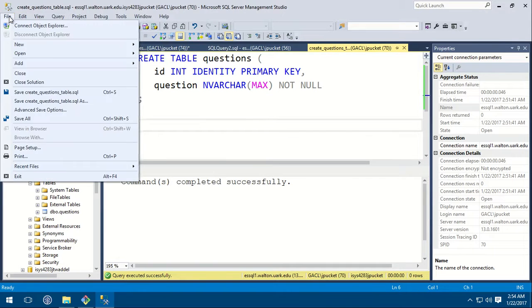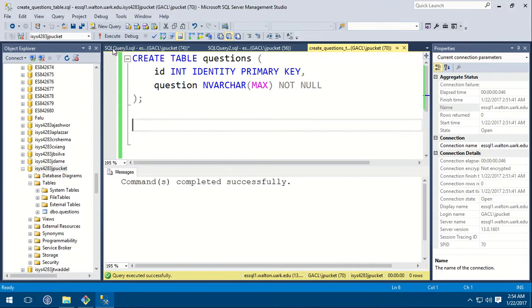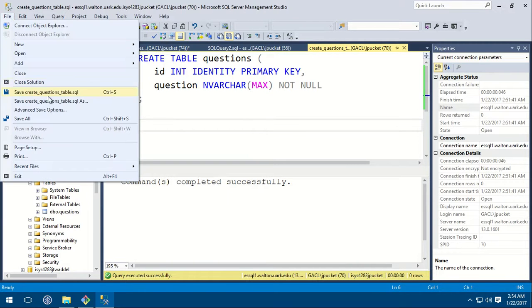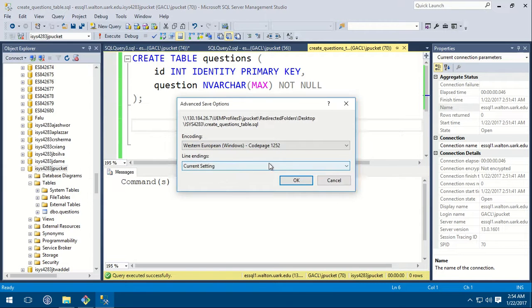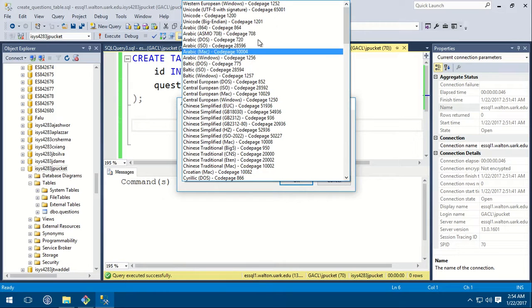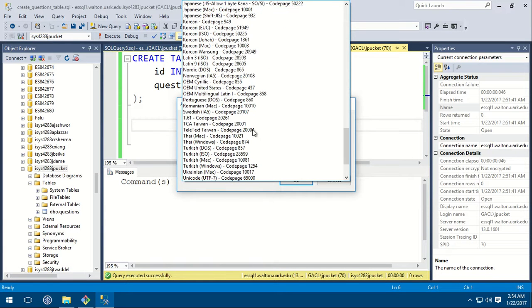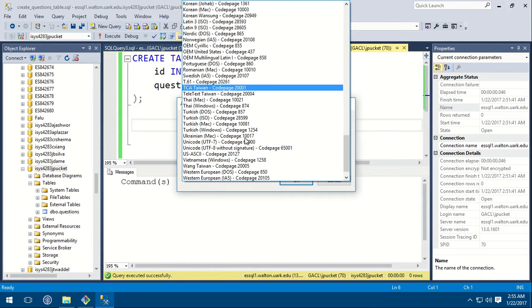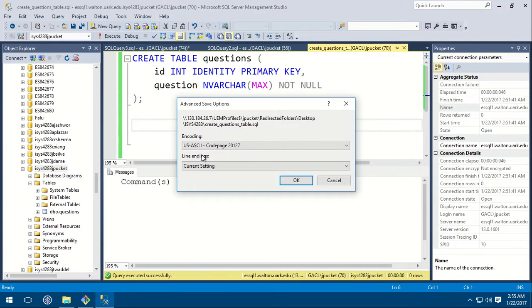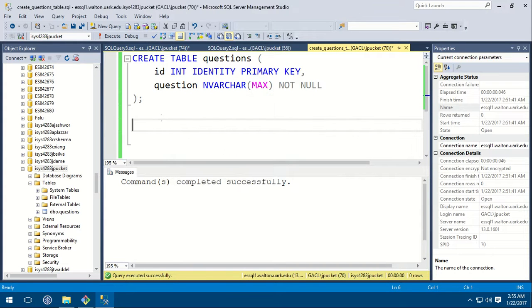And then also I want to make sure that we have it in the right encoding. So one thing I like to always put this in is, let's see, US ASCII should be down here somewhere. This just makes it consistent to work across different operating systems. So we'll use US ASCII. Although probably a little less important, it's just a little helpful.